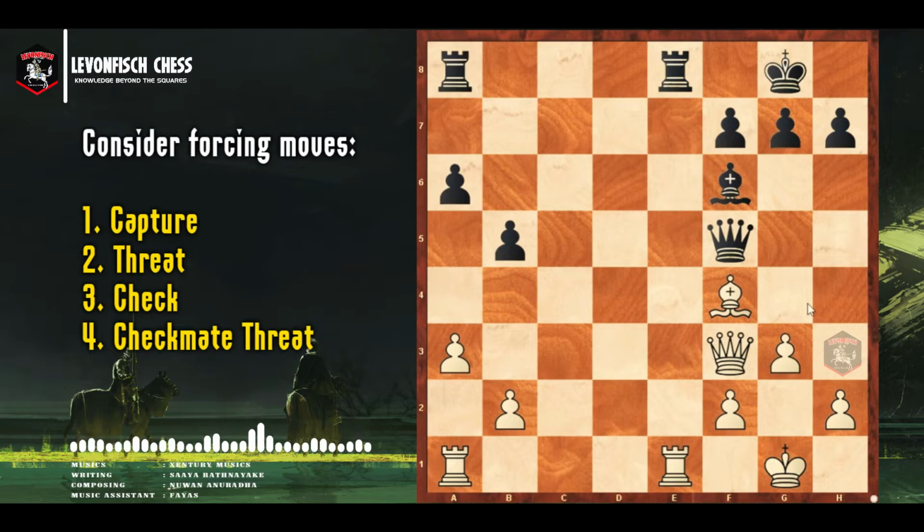So this is the approximate algorithm that you can use. Identify all the signs and then consider forcing moves that will use the most signs as possible. Usually it's a combination of signs that make a combination possible. It is quite rare that this is just one sign, you attack it and you win it, although that happens as well.